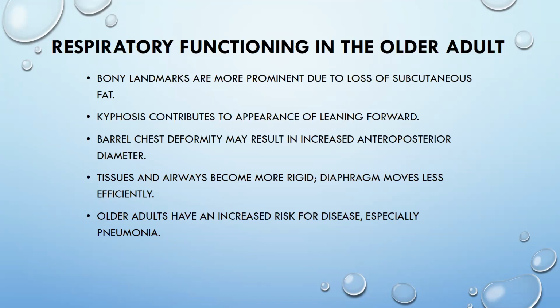Talks about teaching them to avoid milk products if they're troublesome, especially with secretions. Use cool mist humidifiers, anything to help these patients if they have a cough or drier mucus. Their mucous membranes are just drier with age, and they don't have the same thirst response, so we need to encourage them to drink. Spend some time in that so that you understand how to address the needs of your older adult.